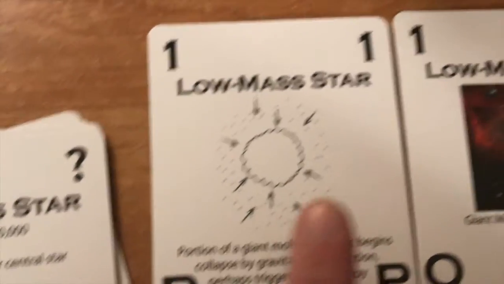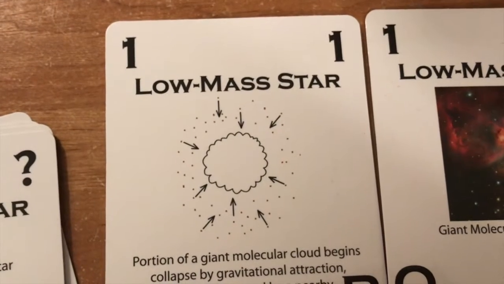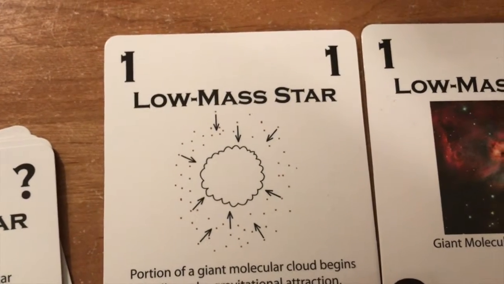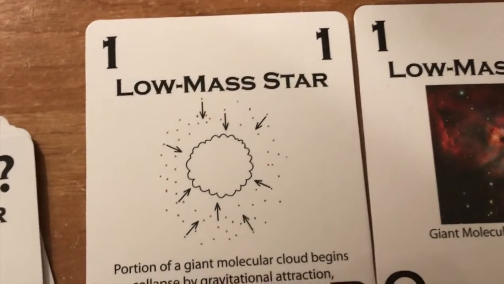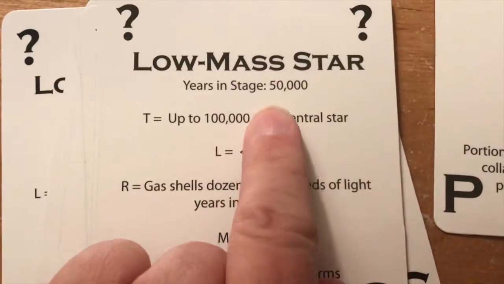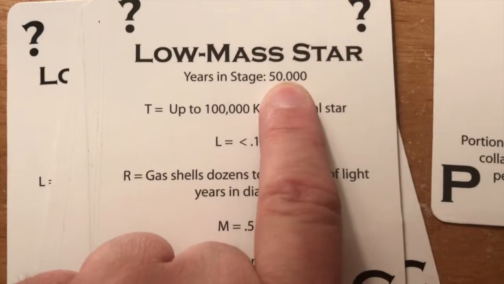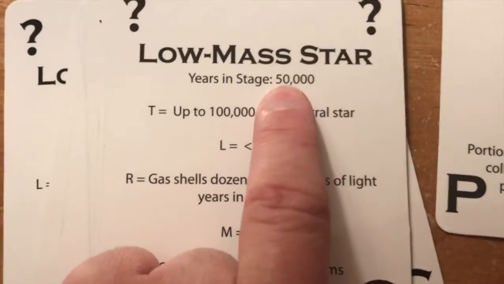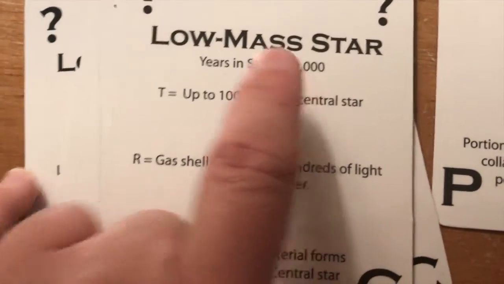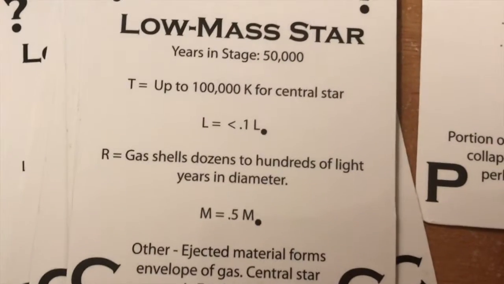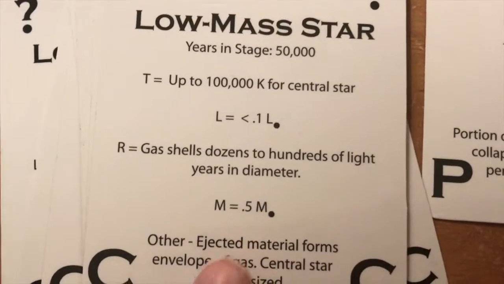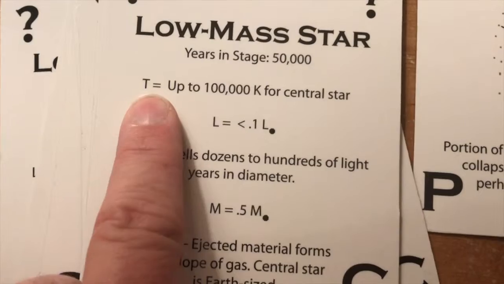And so I want to look for characteristic cards that sound like they could be talking about a nebula. So, what I know from notes about the nebula is that nebulae are cold and dark, at least the kind of nebula we're talking about that form stars. So I want to look through here. Years and stage might be somewhat helpful when we get to later stages because we know, of course, that generally the progression is that it speeds up. But I want to look for some of the other clues, like the radius, the temperature.